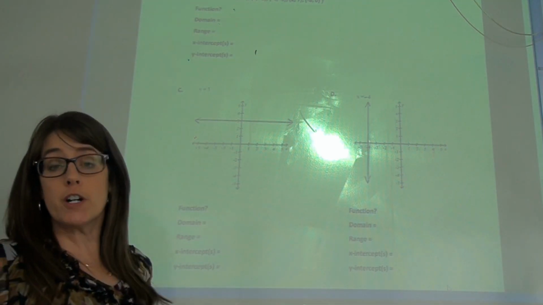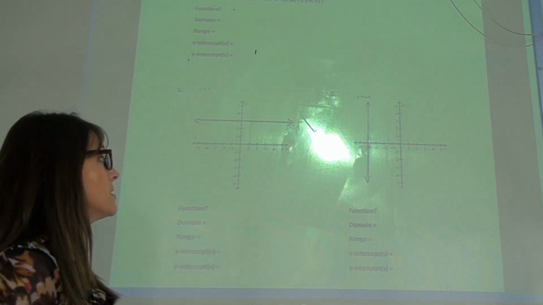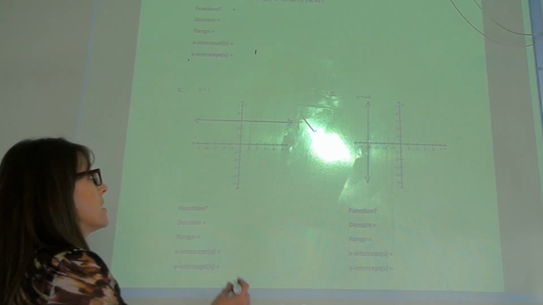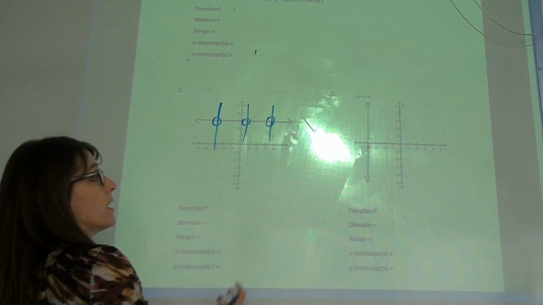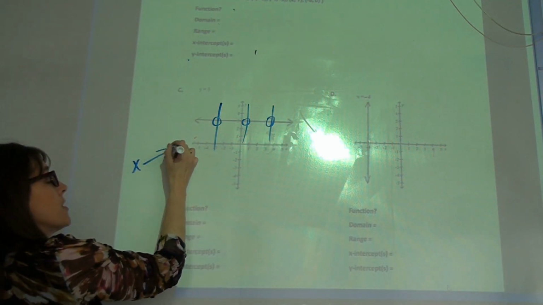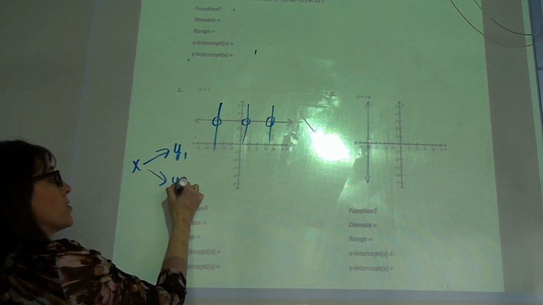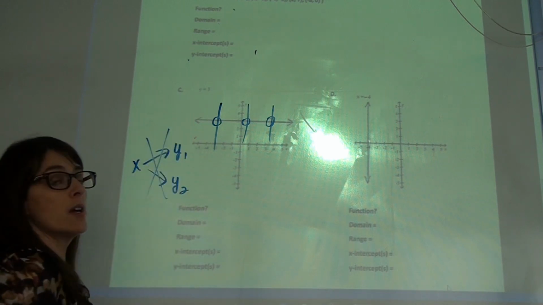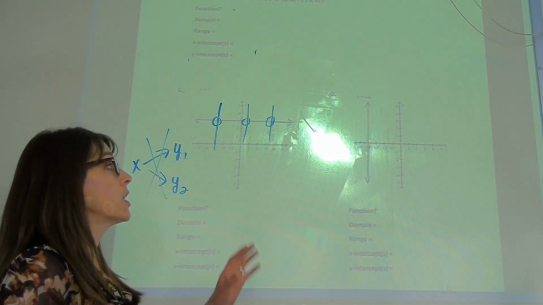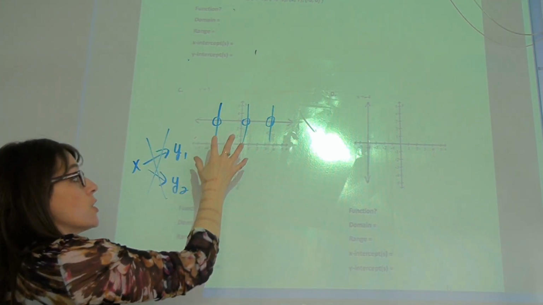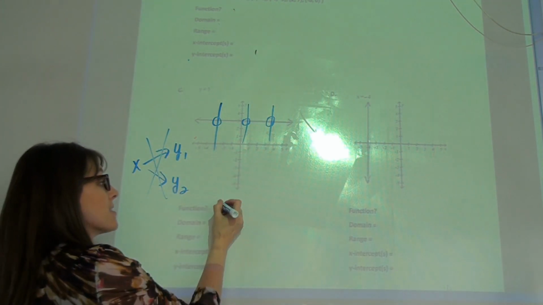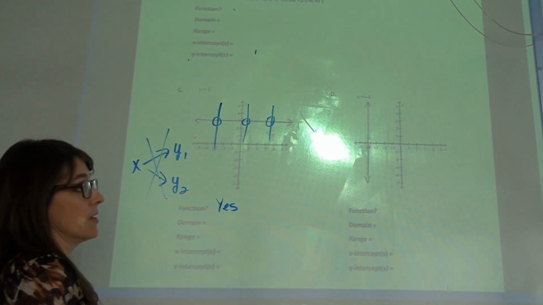In order to find your function whenever you have a picture, remember the easiest thing to do is use that vertical line test. So I'm going to drop a vertical line, hits once, drop a vertical line, hits once, vertical line, hits once. I'm looking for this to happen, same x going to two different y values. When that happens, it's not a function. In other words, when that vertical line hits 2 times, I don't have a function. So that's not happening. That means, yes, this actually is a function.